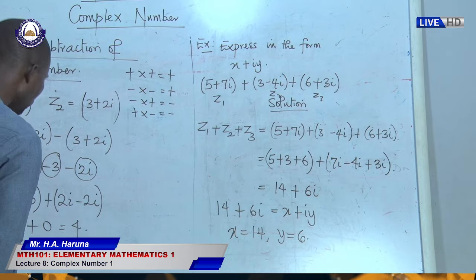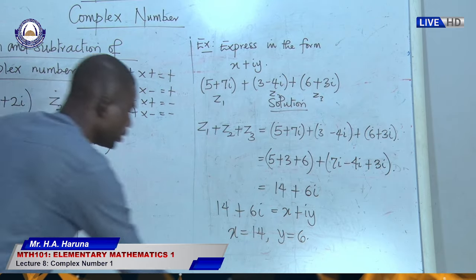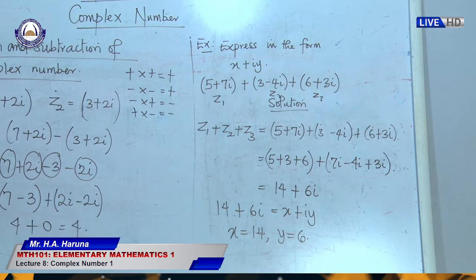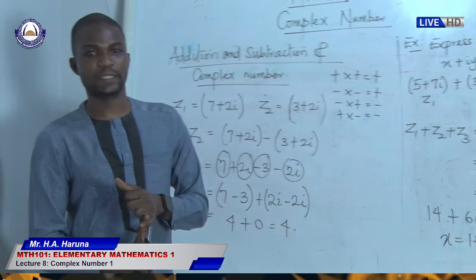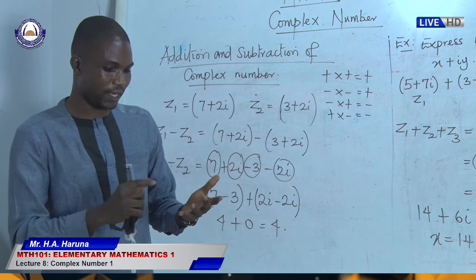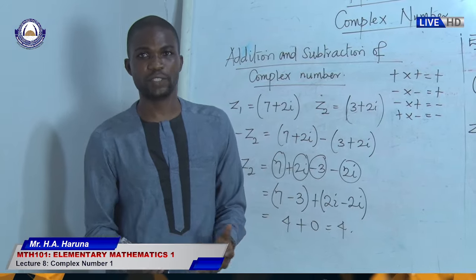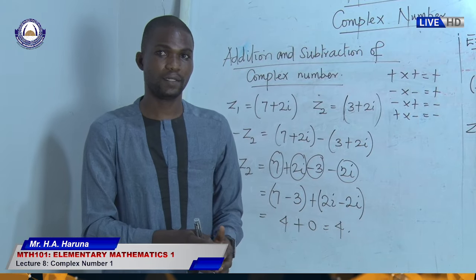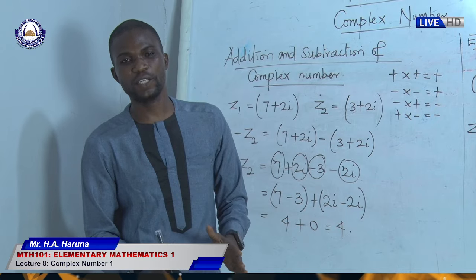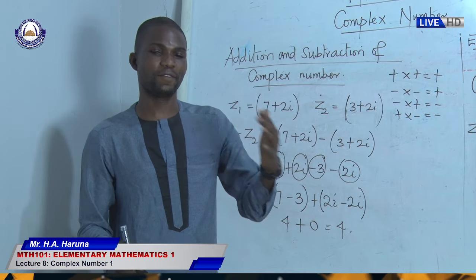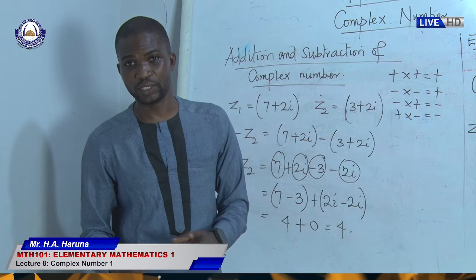Now let's move on to the multiplication part of the complex number. Recall from the beginning that we started from the discriminant of quadratic equation. From the theory of quadratic equation, when b squared minus 4ac is less than 0, that is when you have your complex number coming in. When b squared minus 4ac is greater than or equal to 0, you have actually evaluated that from the theory of quadratic equation taken by Dr.